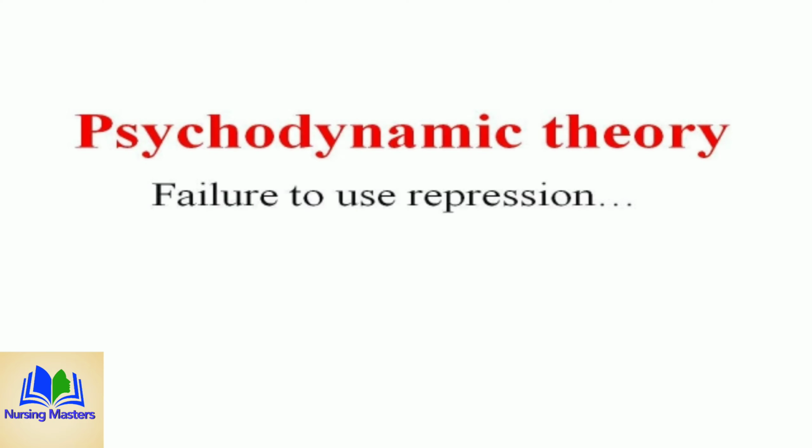Next is psychodynamic theory. According to this theory, failure to use repression will lead to panic disorder. Repression is a type of defense mechanism. By using the repression defense mechanism, we forget any painful or simple situations which we experienced in the past. But panic patients fail to use this defense mechanism. So this will lead the patient to recall all sad, painful past experiences. When they recall these unwanted sad experiences from their past again and again, this will lead the patient to become anxious or worried.